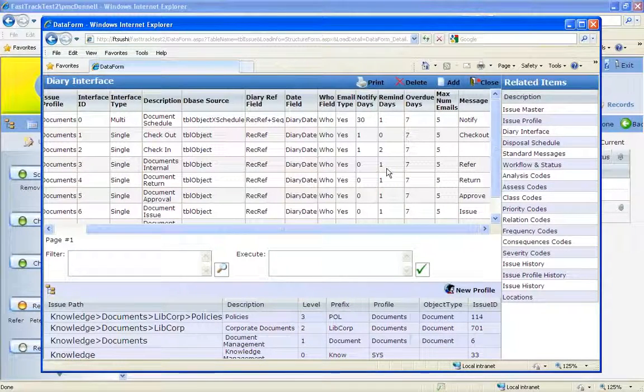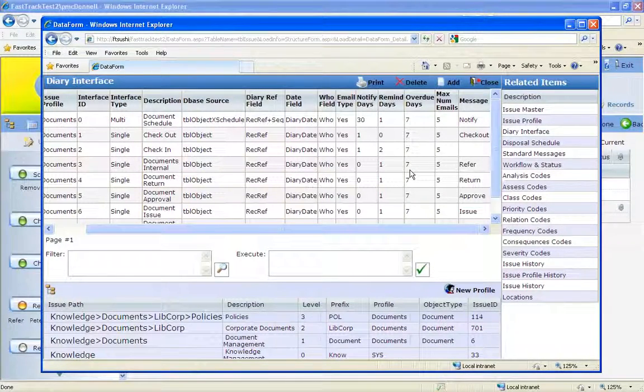There's also an email sent out on the actual due date. So on the 31st, an email goes out to say, okay, this action is due today. And then it goes on to the escalation process. Stipulated here is 7 days overdue.